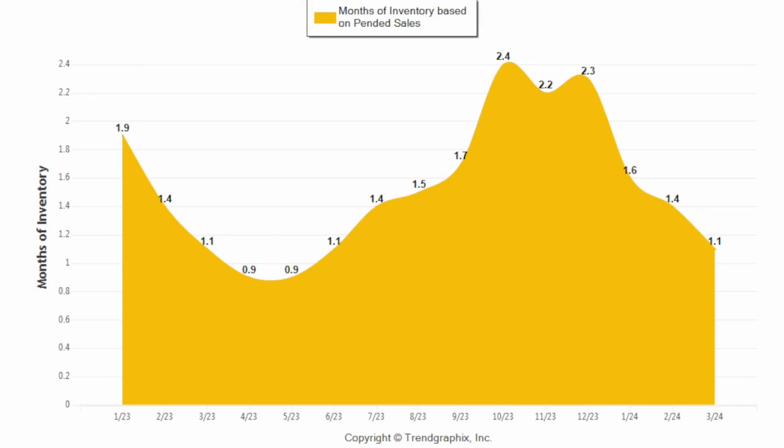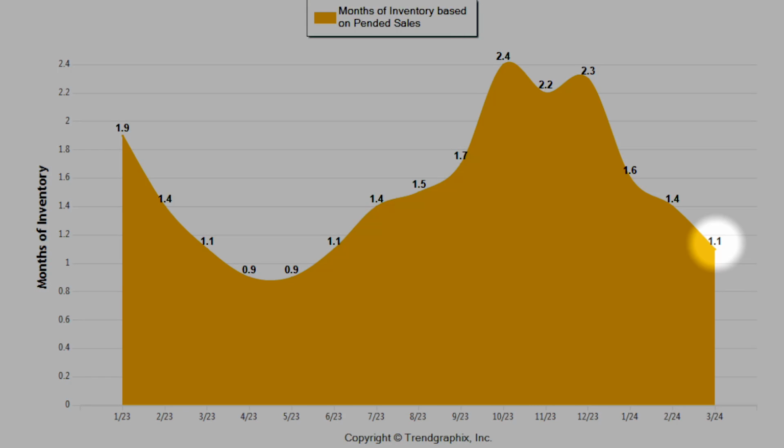And I'm going to show you the reason why prices will probably continue to trend up right on our next chart. Okay, here we have our months of inventory chart. And when you hear people talk about supply and demand of the housing market, this is kind of what I look at to gauge the supply and demand of the market. Last month was 1.1 months of housing inventory on the market. The number of homes for sale, if another home wasn't placed on the market, they would all sell in 1.1 months, which is extremely low, extremely fast.